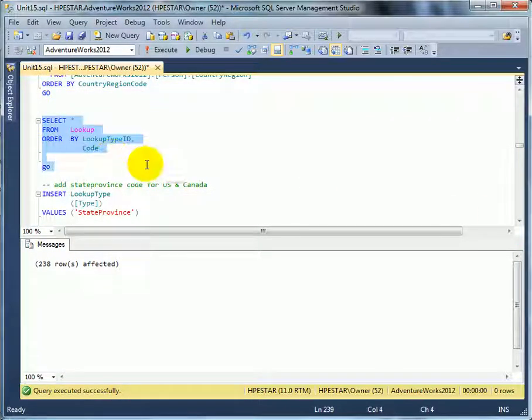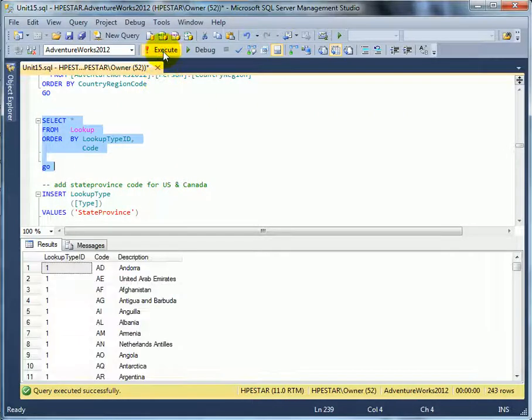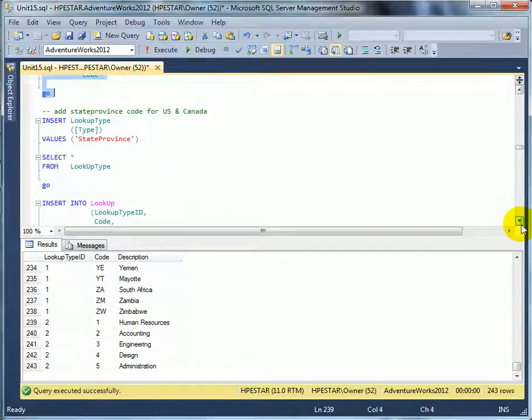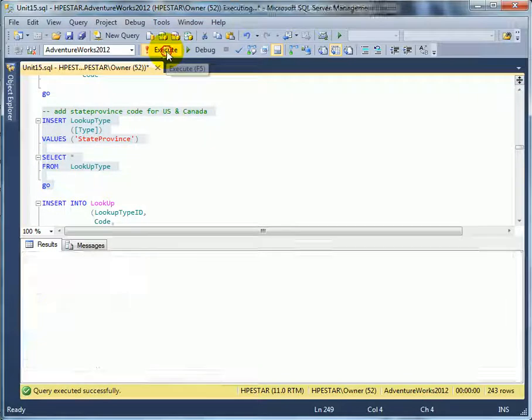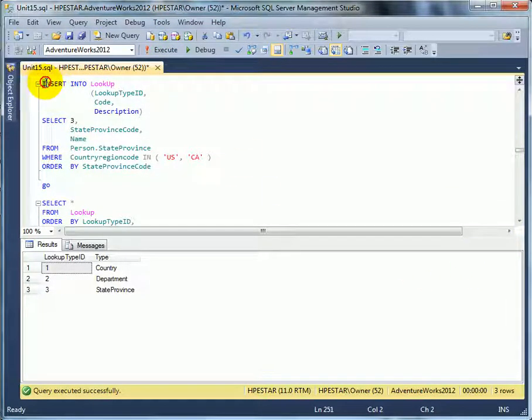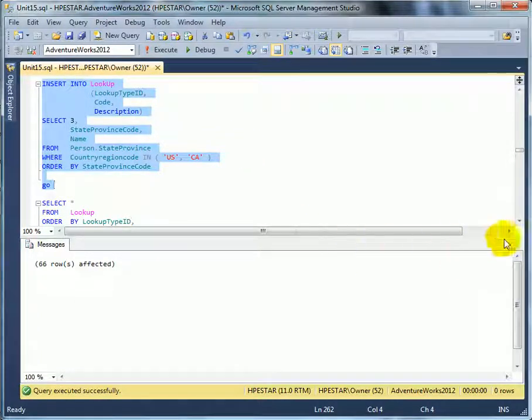So now we have two types of lookups. One is country and the other is departments. Let's continue, add state province code. First to the lookup type table, because this is going to be a new lookup, and then we insert type 3, 66 rows.